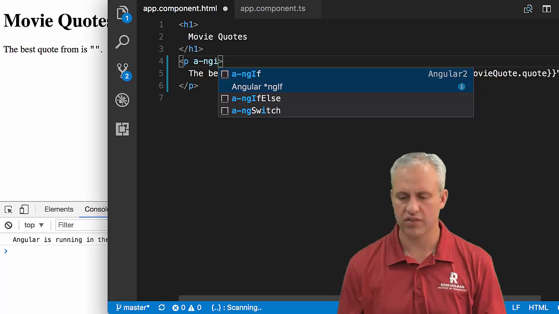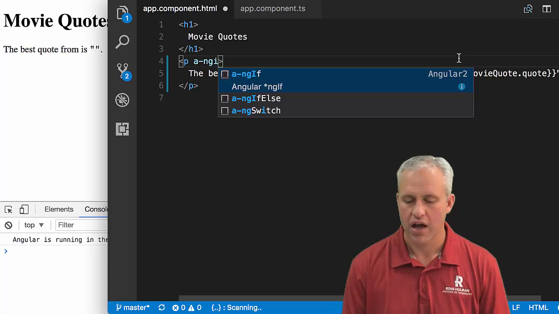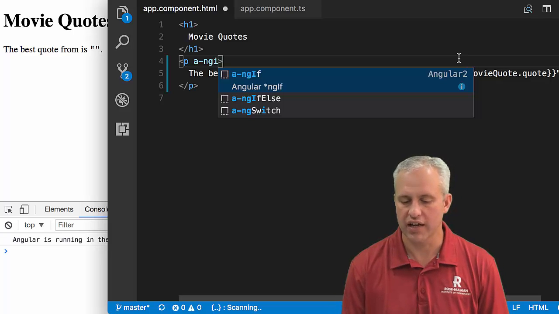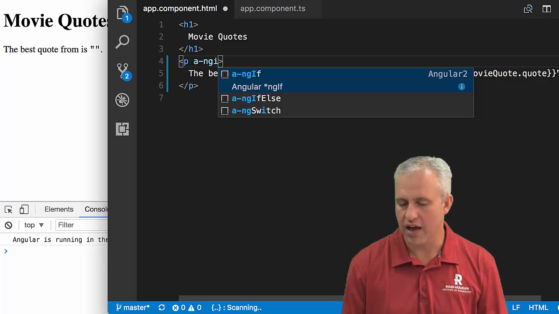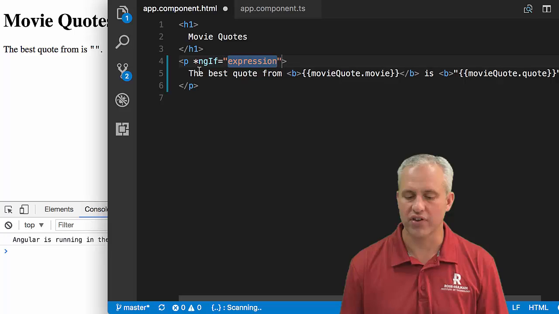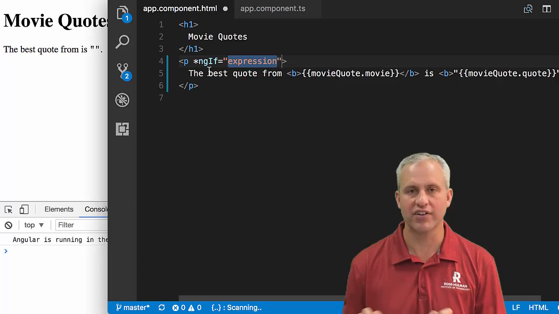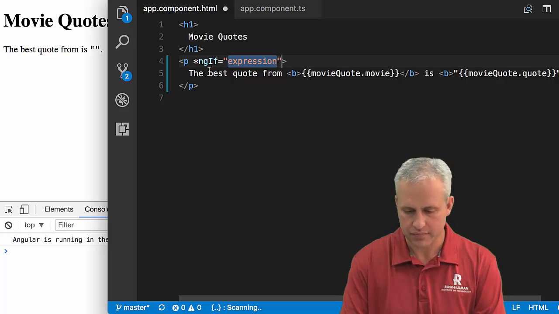It's not much to type, but one of the things, the snippets from Angular 2 that got brought in, it's funny that it's called Angular 2 and now we're on Angular 4, is ngIf. There's an ngIf, an ngIf else, and an ngSwitch, which admittedly I haven't used yet. The first one will be just fine for us, so you can just do a-ngIf. You'll notice the only thing it typed was *ngIf, so we actually typed more in the shortcut than the actual shortcut, but that's okay.